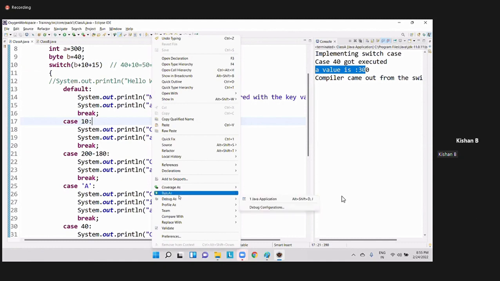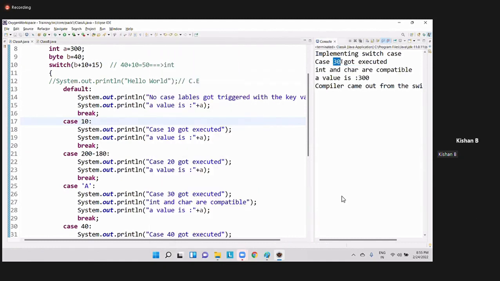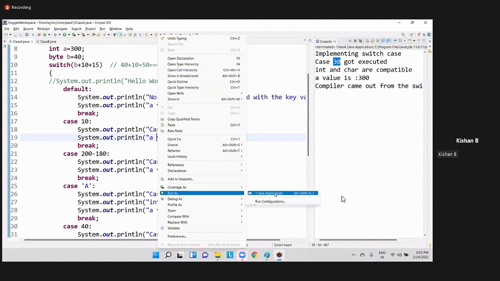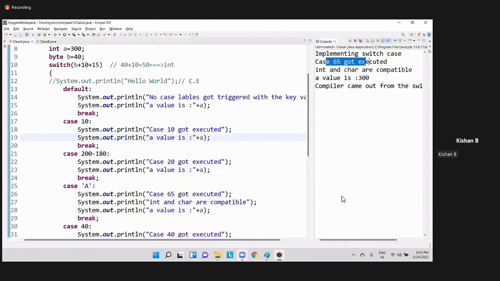Let me write case 65 here. Right click, run as Java application. Case 65 got executed, int and char are compatible, a value is 300, and of course the compiler came out from the switch.